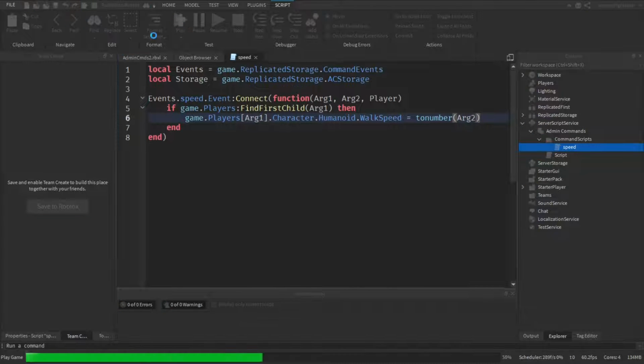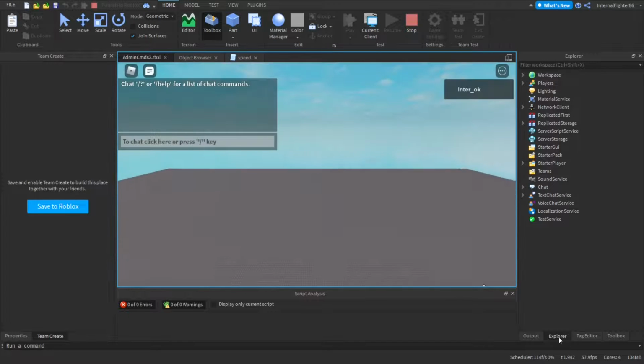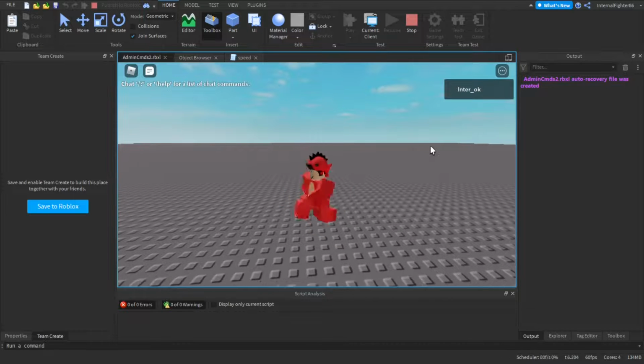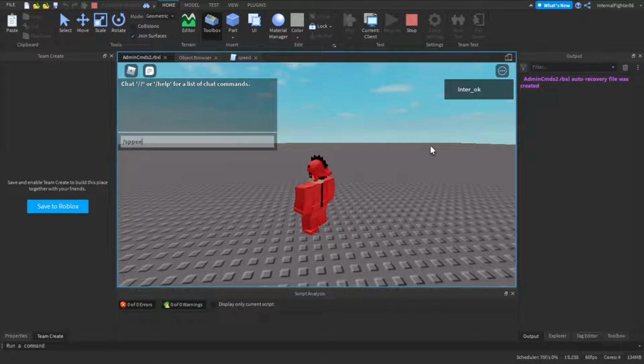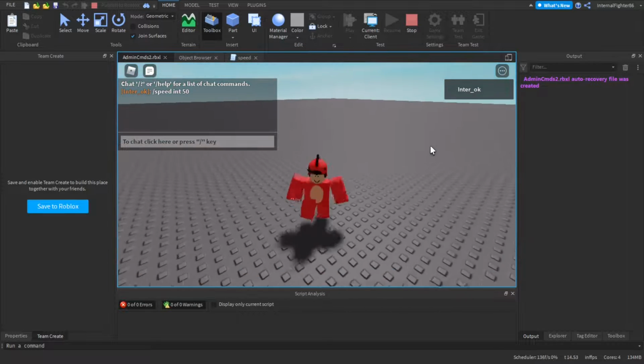Now it gives you an improper string, and we just want to convert it to a normal number, right? So we'll open our output. Now we'll put speed int 50, and it didn't work.